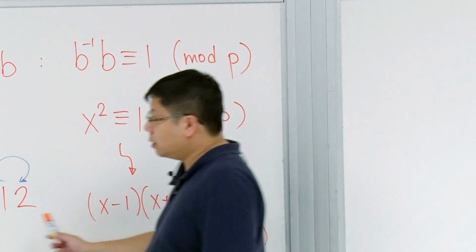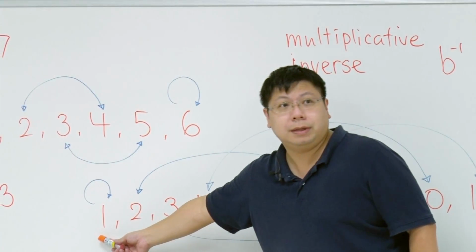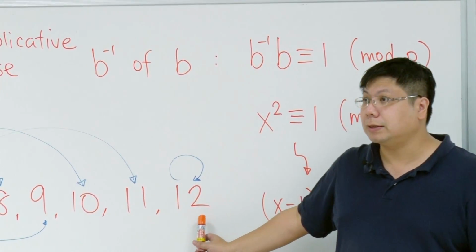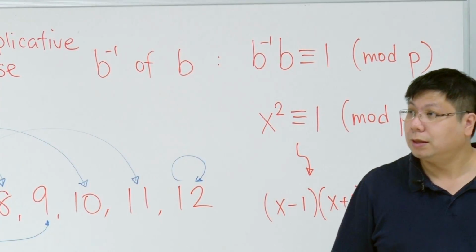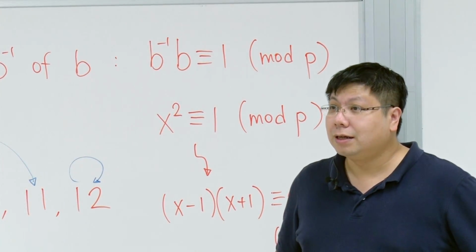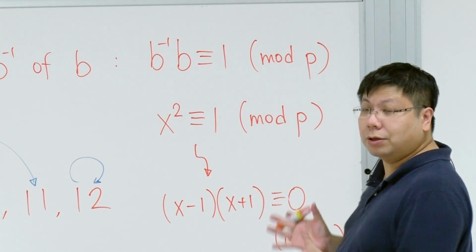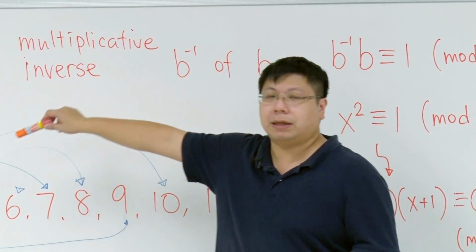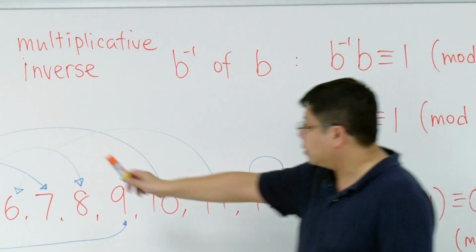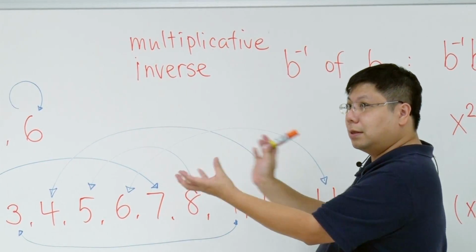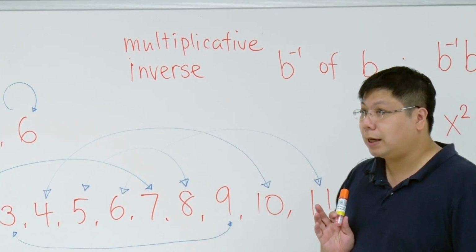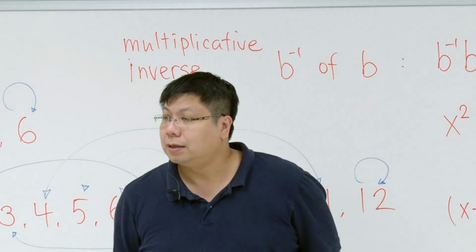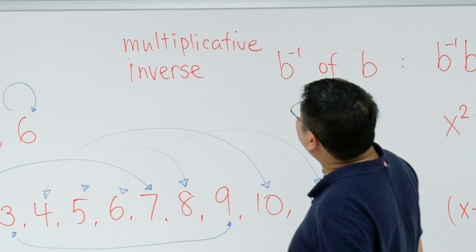If p divides x minus 1, then it is a case of 1. x is equal to 1 modulo p. If p divides x plus 1, then it is a case of minus 1, so x is equal to minus 1. Is that okay? So this shows that if we consider a prime p, and then list out all the numbers from 1 to p minus 1, then the numbers will form pairs, one is the inverse of the other, except this number and this number. Now, this is all we need to prove the first part of Wilson's theorem.